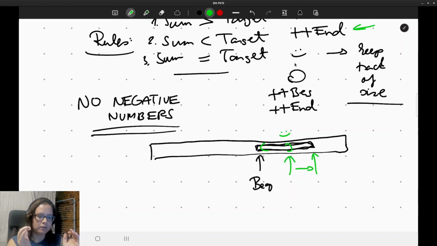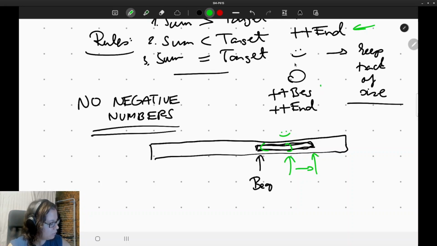So if there is a happy interval inside, these rule sets make it so that eventually I will have the beginning pointer pointing right at the beginning, and eventually the end pointer will find the ending of that happy array, and then I will have that as one possible solution. And I can keep iterating again.